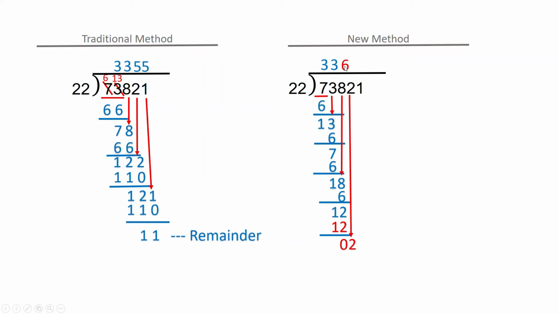At 6 times the second divisor na 2 is equals to 12. So, 2 minus 12, yung sagot natin dito is negative 10. So, sa method na ito, kailangan wala tayong negative. Kung may negative man, that means to say na mali yung ginawa mo. So, let's try to use 5 instead of 6.